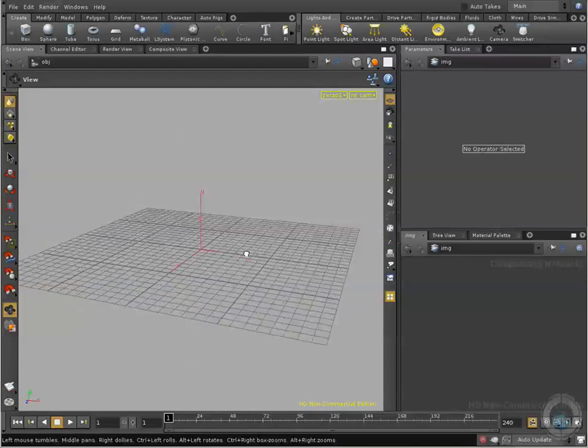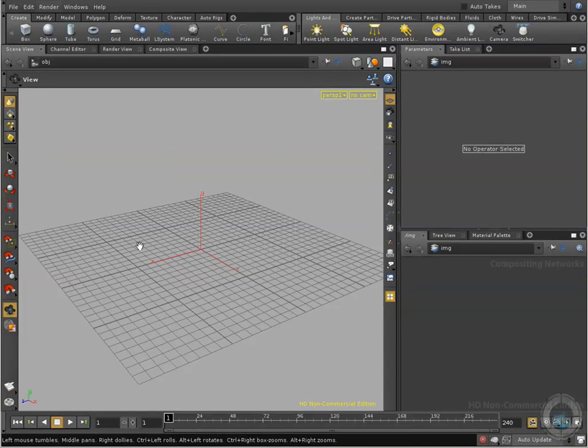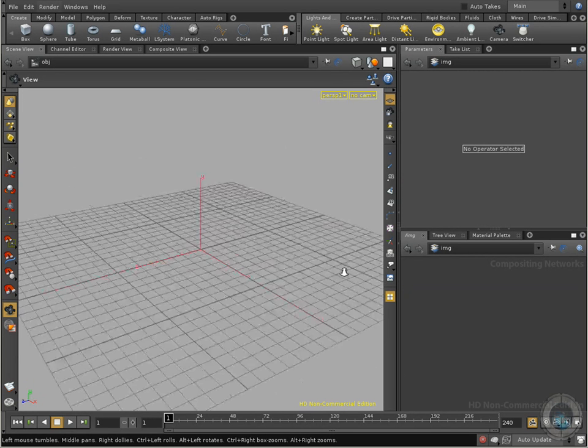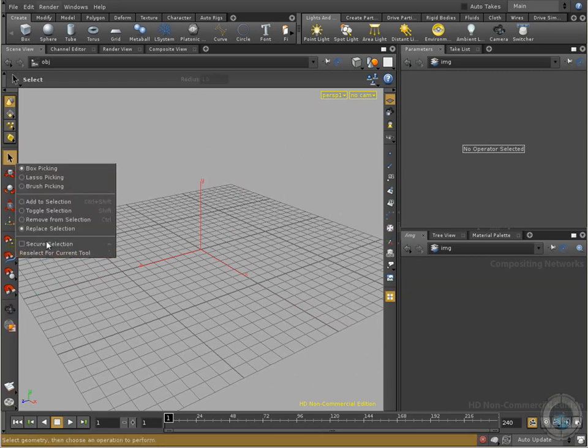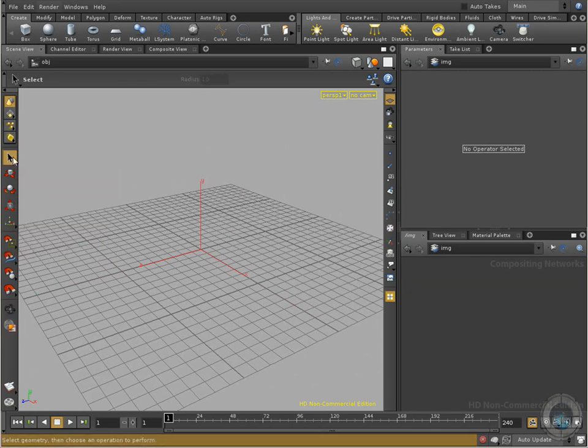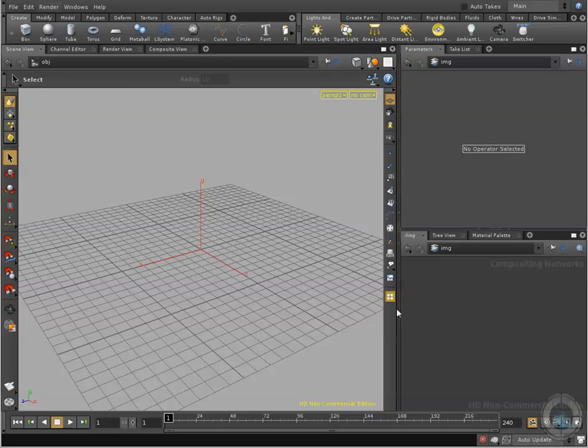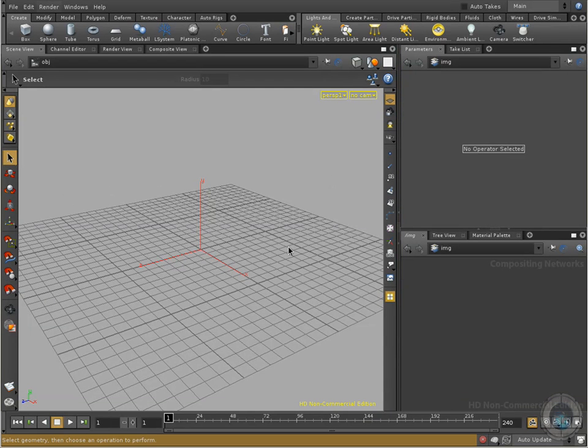Then after that, what we have here is our view panel or viewport. And here we can see, it's like our monitor, where we can have the reference of all our scenes, right? Then we have this section on my left side, okay, here where you can see this arrow and this menu. We have all these tools and we can use them wherever we want. We have another section here for our viewport. These tools are for our viewport.